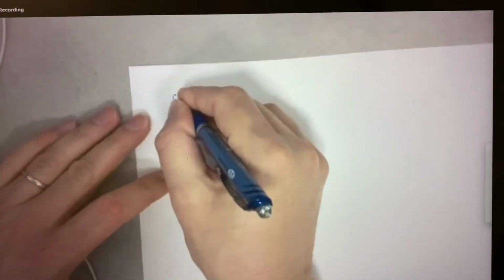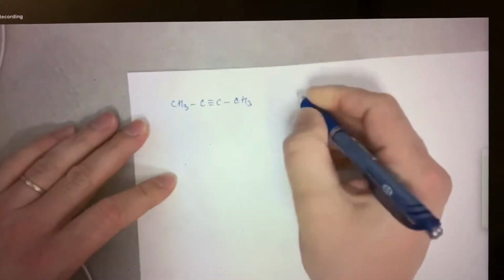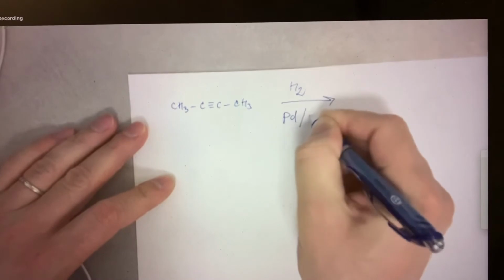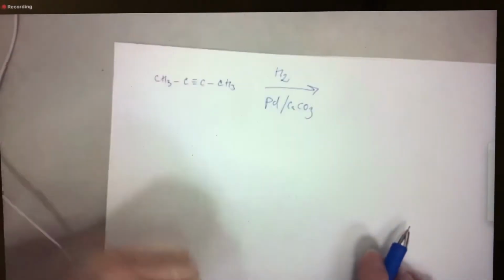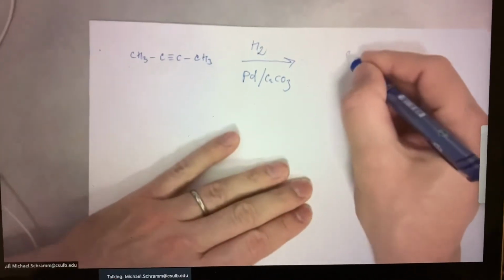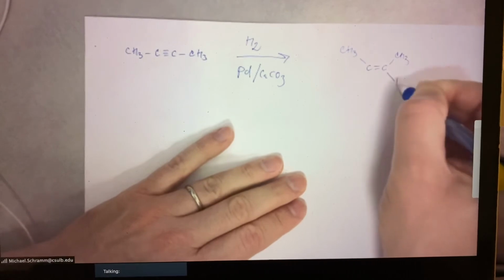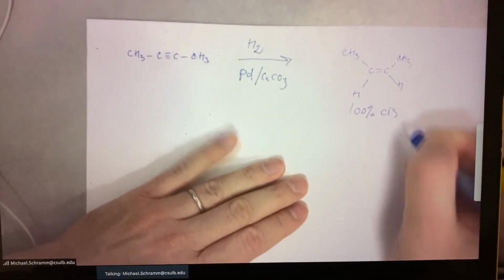There are some stereochemical consequences for this last reaction that we just put in our notes with Lindlar's catalyst. The name is not important. The part you need to memorize is H2, palladium, and calcium carbonate. Or if you studied something else in the textbook, I'll know it when you put it on the exam. But these conditions are enough for us this semester. If we actually use these conditions, we get 100% cis stereochemistry.